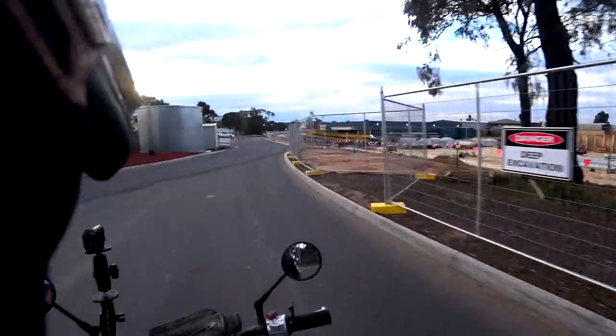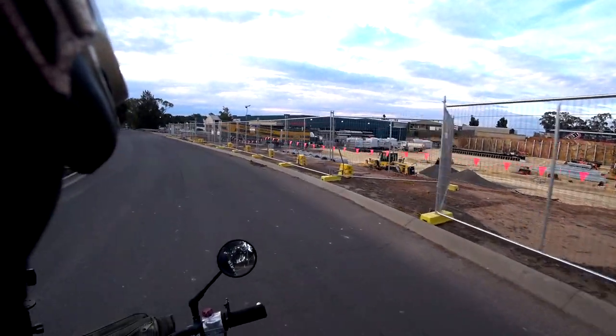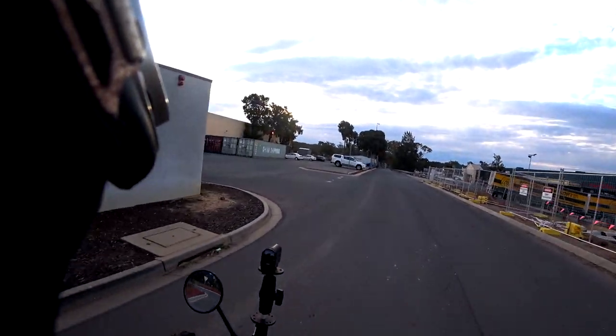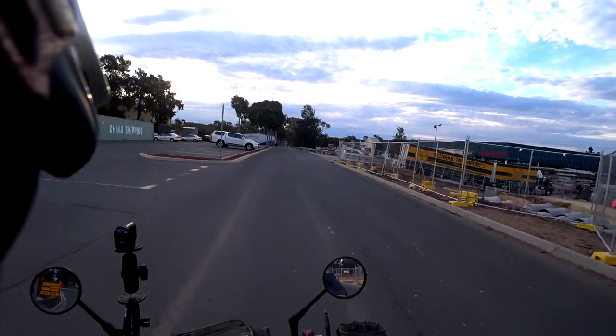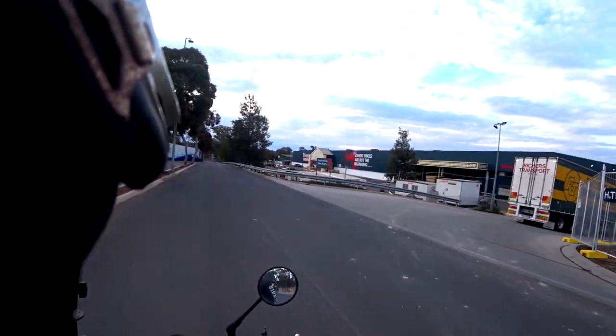Yeah, so we've been keenly watching this slowly progress, and they're doing works up the other end, obviously extending stuff. Yeah. So there you go. That's how sad we are.